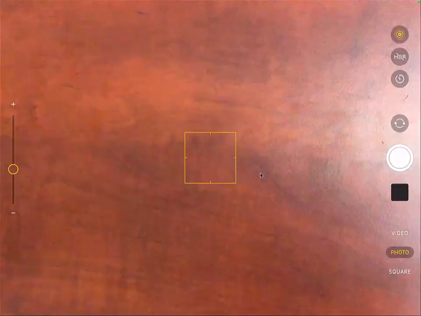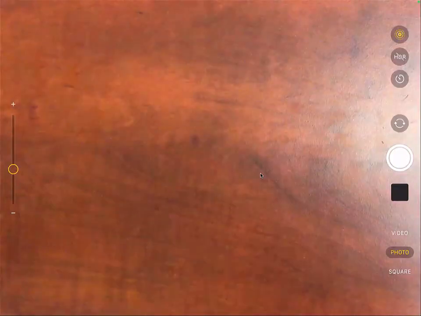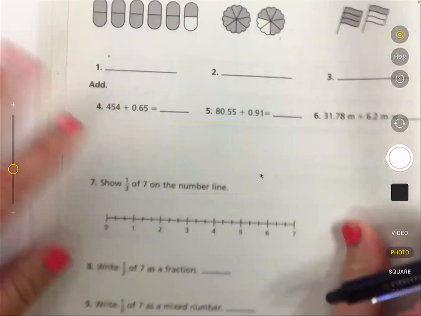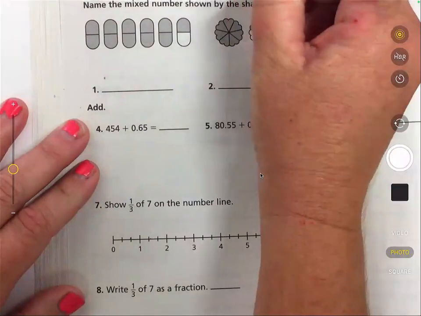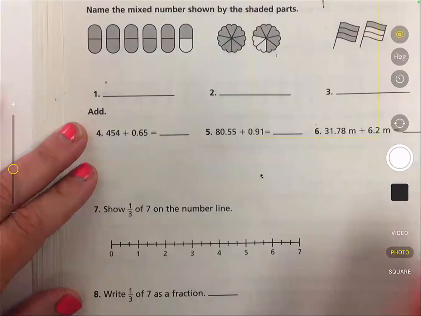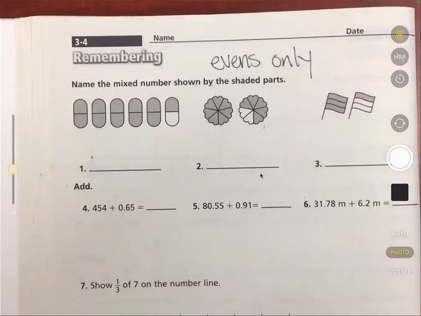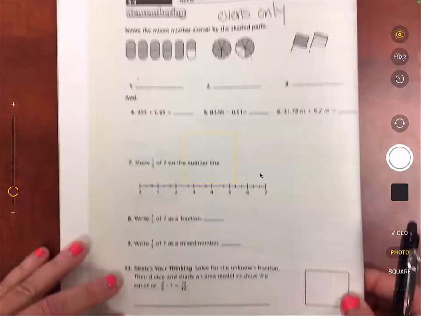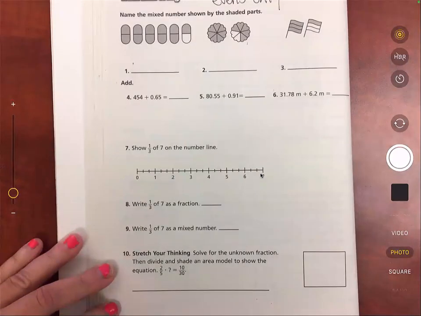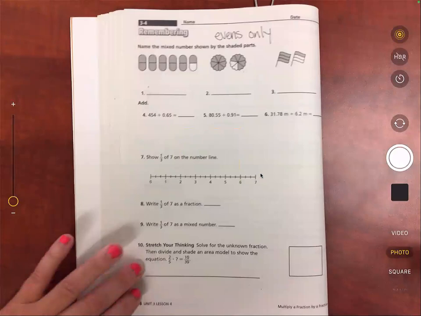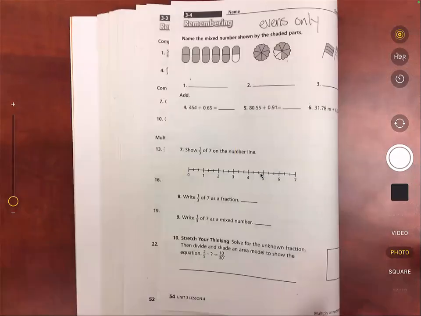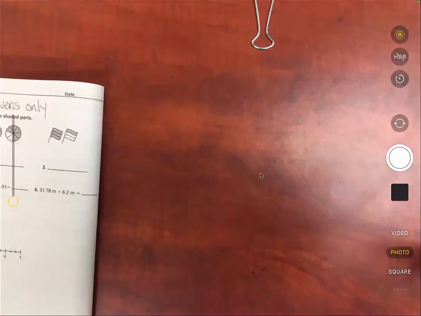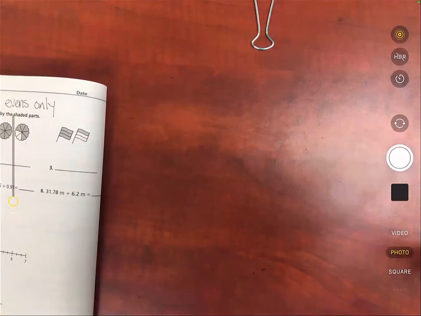Let's take a look at the back. On the back, I'm going to make it a little bit easier on you guys. I'm going to say just do the evens. Evens only, just on the back side. On the front, I want you to do all of them, okay? The back is evens only. So when you have your planners out, let's write this down in them. So we remember we only have to do the evens on the back side.